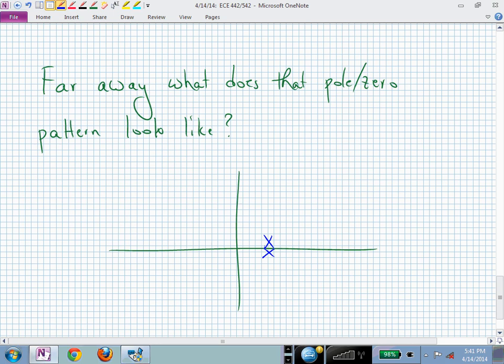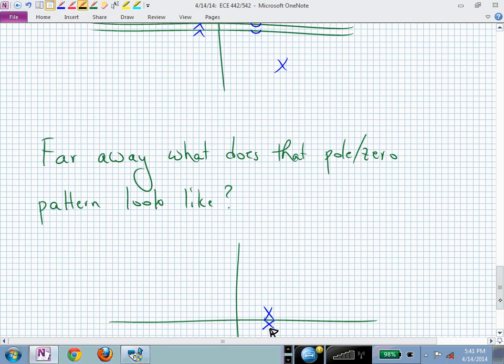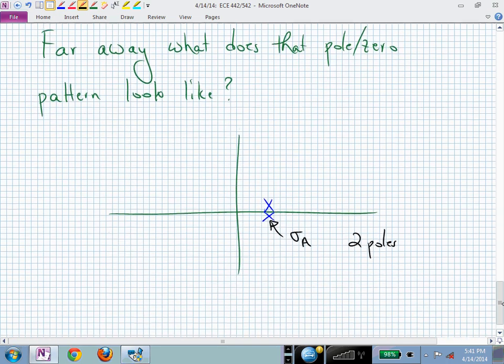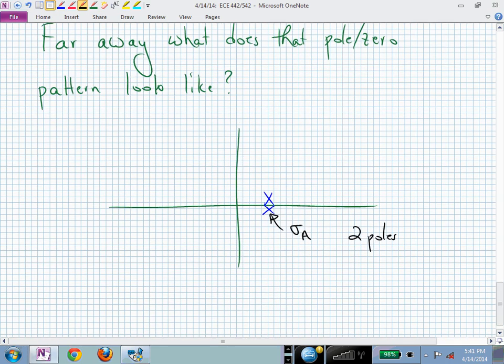You might see or really feel something like that. Those are supposed to be right on top of each other, and they're on the real line, although I haven't drawn them that way, but I'm trying to indicate that there are two. These will be located at what we're calling the centroid, sigma sub A. And there's two of them. There's two poles. Because if you look at this diagram, you had 3 poles minus a 0, so you effectively have a net 2 poles when you look back on this spot way away from where they're actually located. It looks like this, and they're centered at sigma sub A.